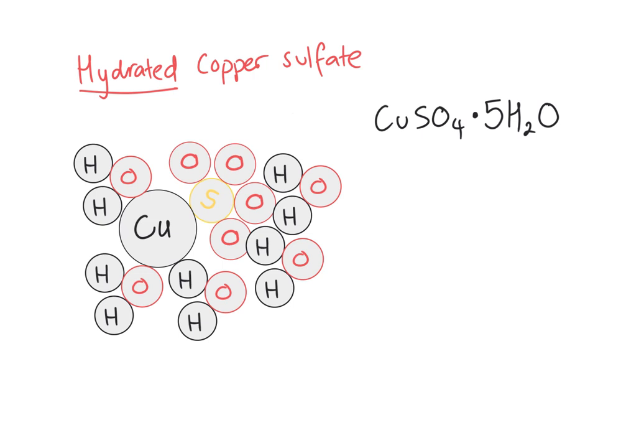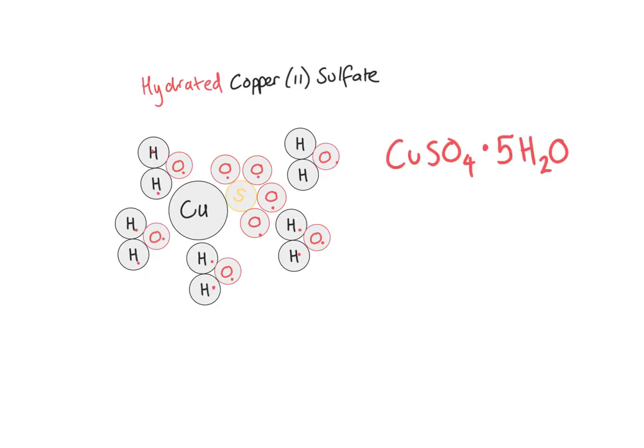Now what we need to do next is look at how many of each type of atom there are in this compound. So to work out that, we're just going to count them. We'll use the picture. So we have 1 times Cu, we have 1 times S for sulfur. Now how many oxygens in total do we have? Let's count them. 1, 2, 3, 4, 5, 6, 7, 8, 9. There are 9 oxygens in total. And let's count the hydrogens as well. 1, 2, 3, 4, 5, 6, 7, 8, 9, 10. There are 10 hydrogens in that compound.